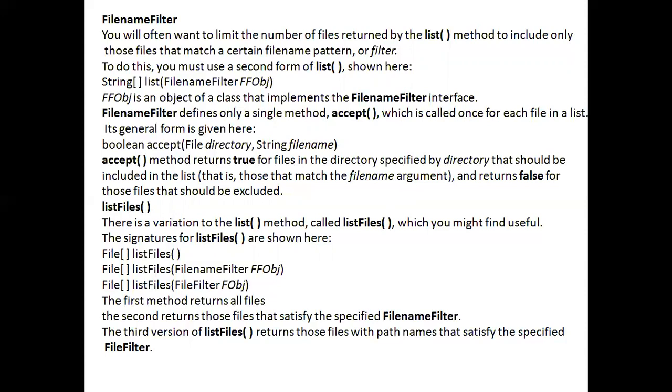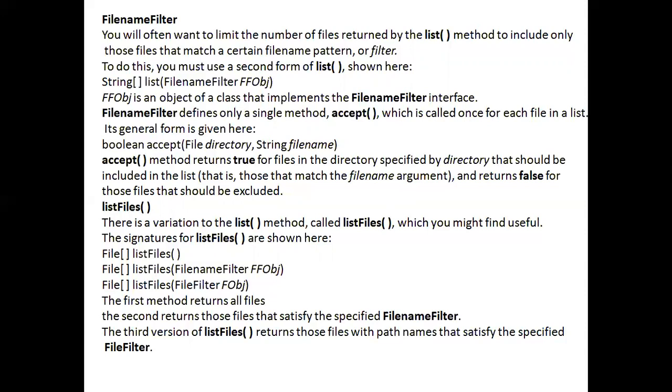By using the list method, it is going to display the list of files inside the directory. By using FilenameFilter, we can include only those files that match a certain file name pattern.